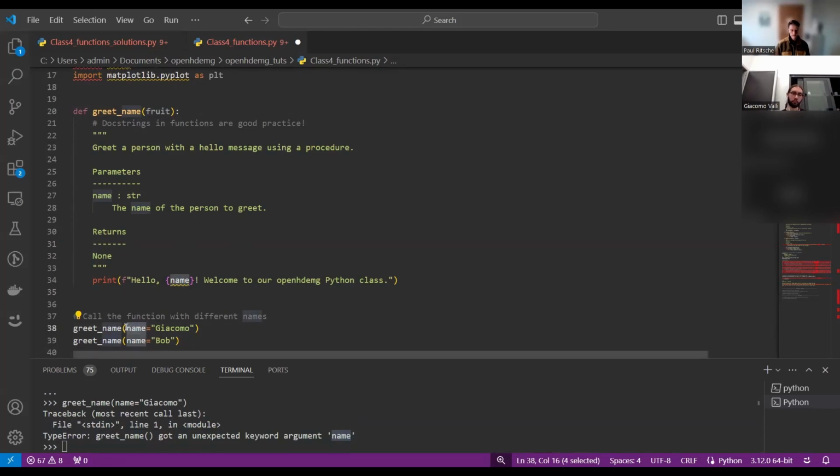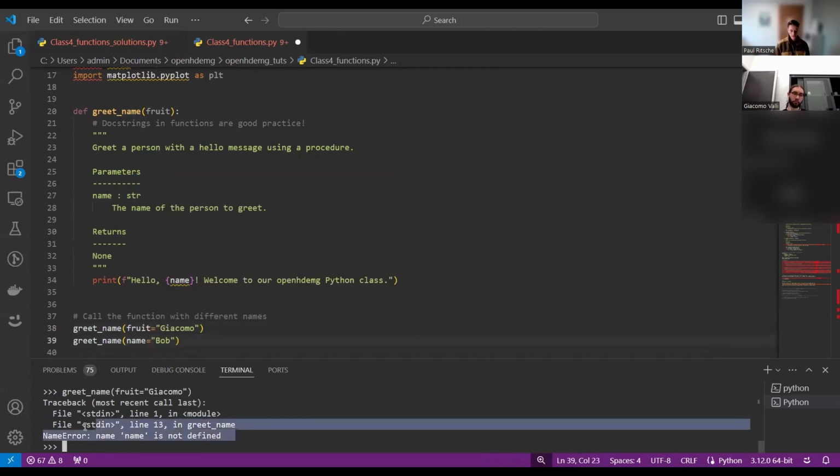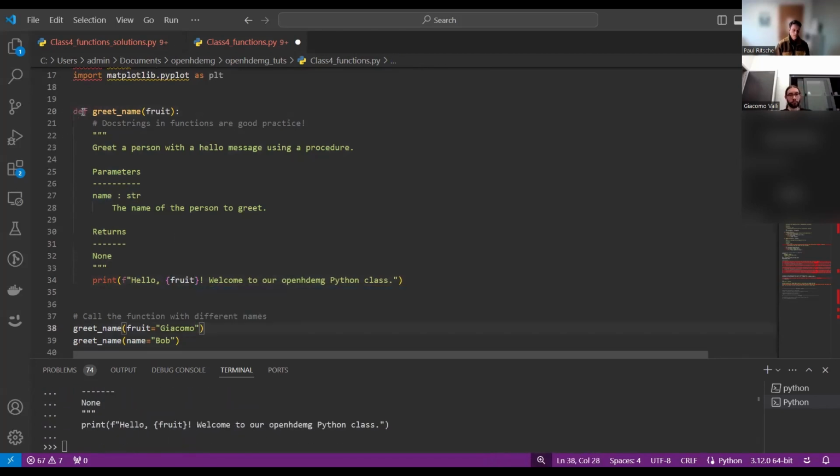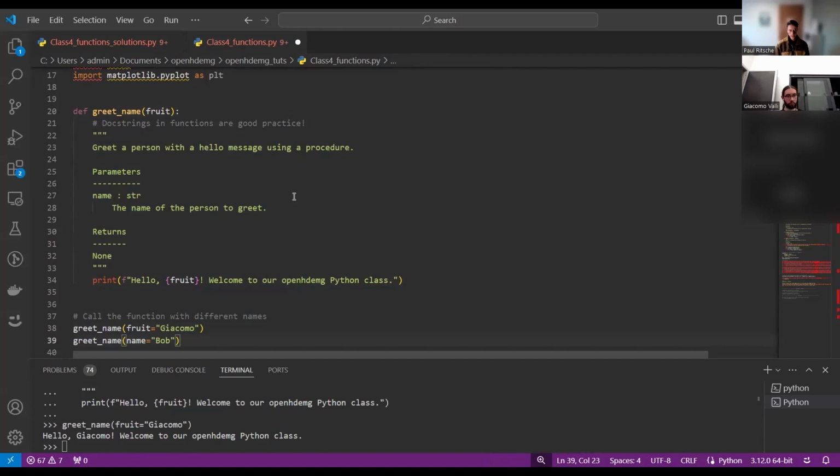So if we define fruit here, and run it, we get another error, a name error. And this is because here name is written, but nowhere else is name. If we write fruit, define it again, run it, and it's fine.